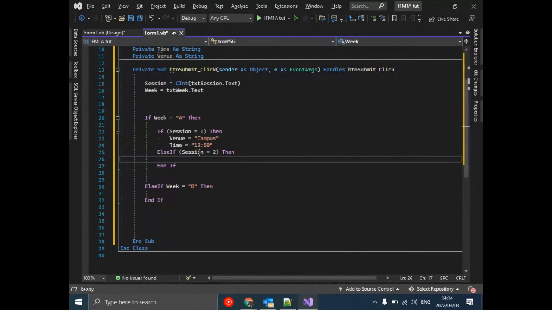If you're in week A, session 1, is it necessary to check all the other sessions? No. So if you do an else if, it checks the first one. If it's that first one, it skips the rest. But if you do an if statement for each individual section, it's going to check every single one of them, even if it was the top one. So this is a bit easier for the machine, essentially.